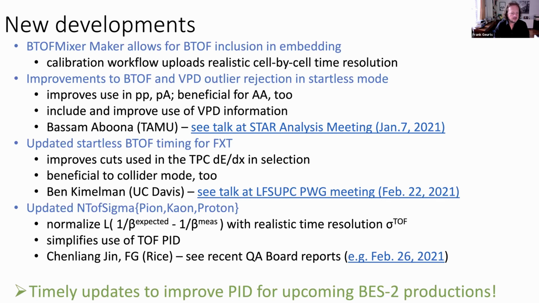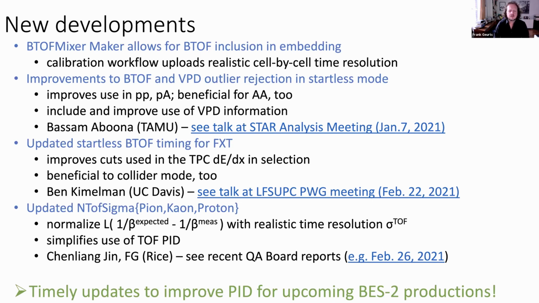Similarly, as I mentioned, Ben has looked at updating the start list for the fixed target. And again, here, the same story. If it's good for fixed target, it should be good for collider mode data as well. So here, again, these are updates that we soon will see rolled out for our BMScan phase 2 production. So I encourage you to take a look at these. You should definitely be excited about what, at least what they have been working on. I like that a lot.